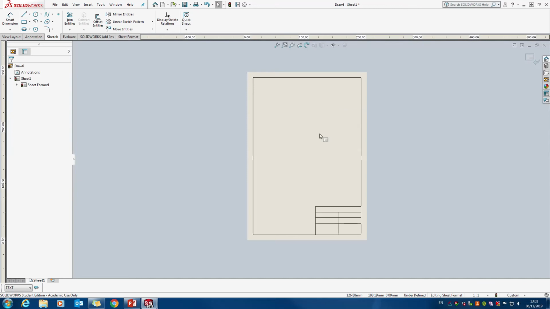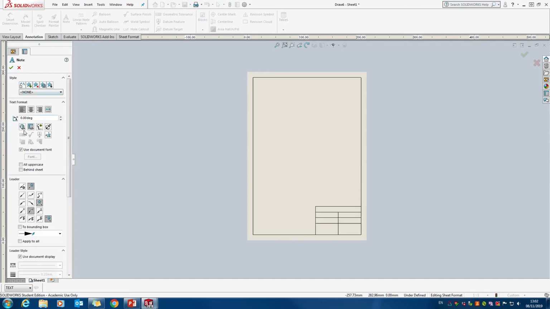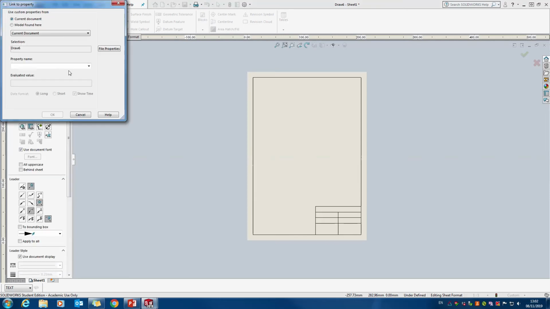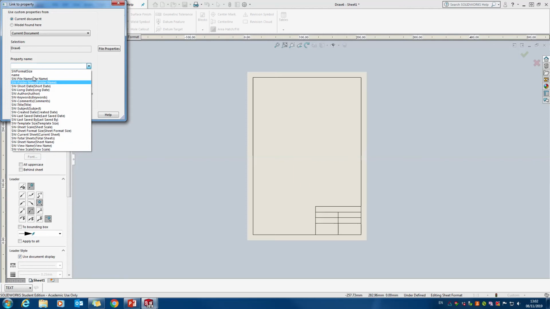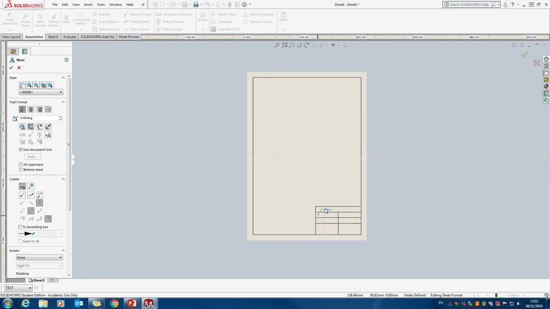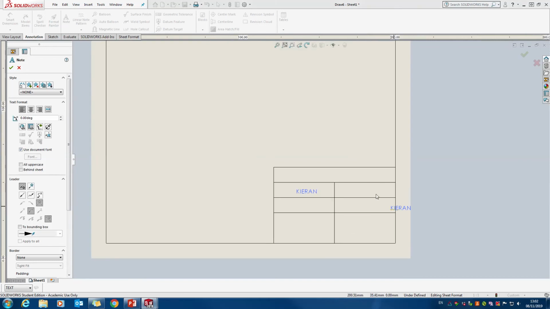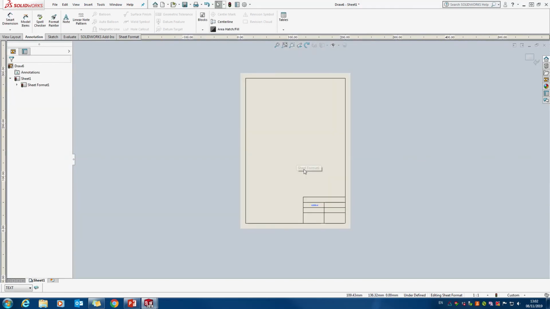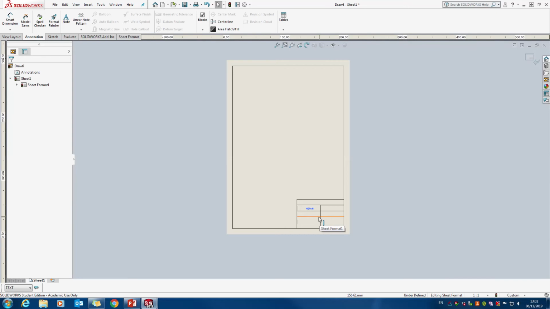Now I can create more layers there. You'll want similar layers to what I have in my template that I've uploaded to Solus. So I've created a layer there. I'm in my text layer. So next I'm going to annotate my title block. So I note, and this tab here links it to a property. Property name then is name. Okay, I'm going to put it in here in this box. So you can see that there my name has come into that box. Okay, so there we have that.